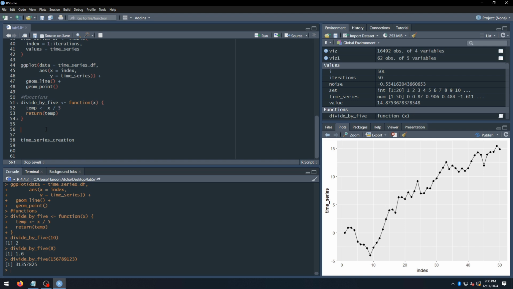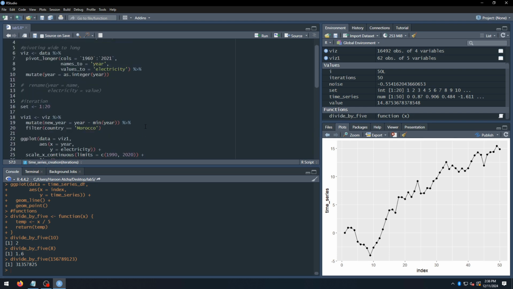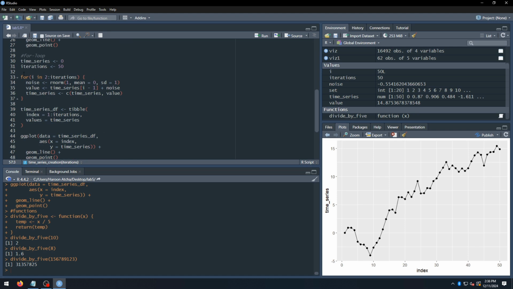So why don't we say time series creation? We're going to create a function, and this time instead of naming my data X, I'm going to say iterations. This is the input that I'm going to put into this function. And all I'm going to do is, we already did all of this work.